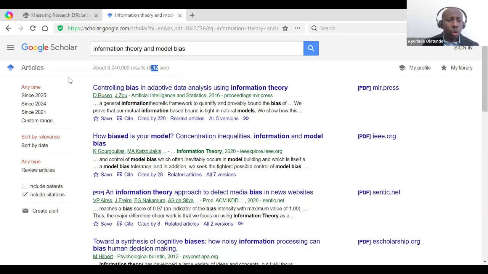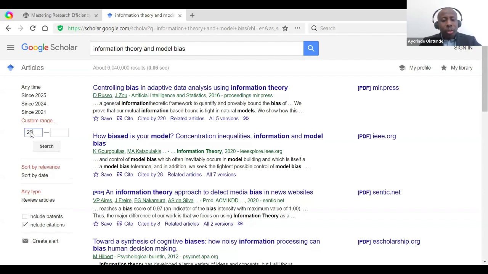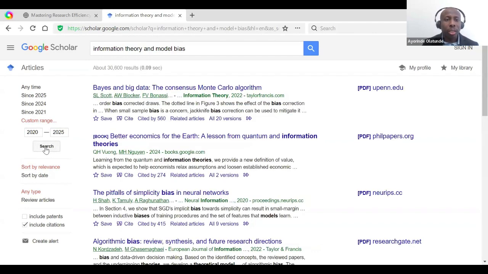So from that point, what do you want to do? You come to the time filter and you want to customize the range. We are in 2025 now, so 2025 to 2020. So you are searching the last 5 years. Don't forget, when we searched without putting any barrier, it gave us about 6 million results. Then when you click on search, you now have only 30,600. So you can see the scaling from 6 million to 30,000. That's a great reduction. I don't have time for us to be doing the mathematics now, but if you divide 30,000 by 6 million, that is less than 1%. So it has removed about 99% and is giving you papers that are published in the last 5 years.